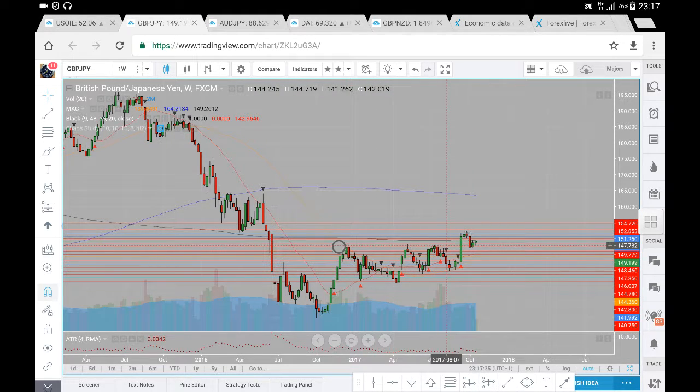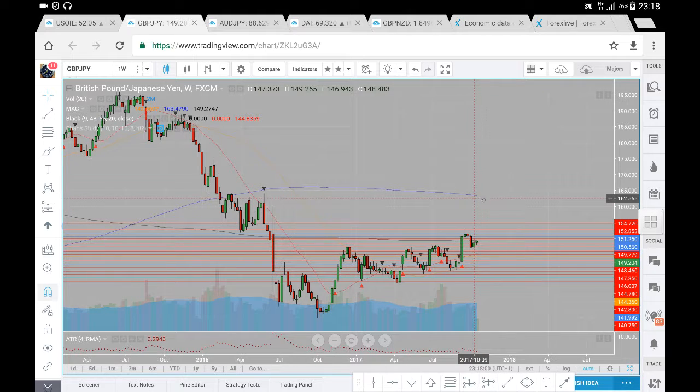So we did have this on this weekly chart. We had this large move in September. We have had a bit of a pullback, and we seem to have caught a bid here on the week which opened the 9th, which was last week. Now we are coming up into the 400 period moving average, currently sitting at, let's just get this correct, 149.29. Upon successful navigation of which, the previously mentioned targets on the other time frames would come into focus.